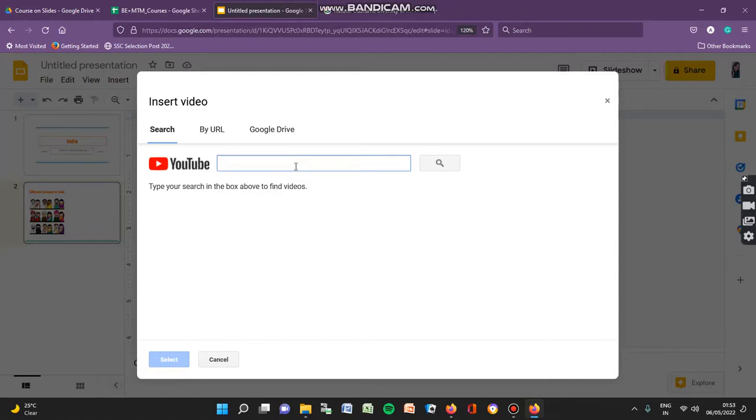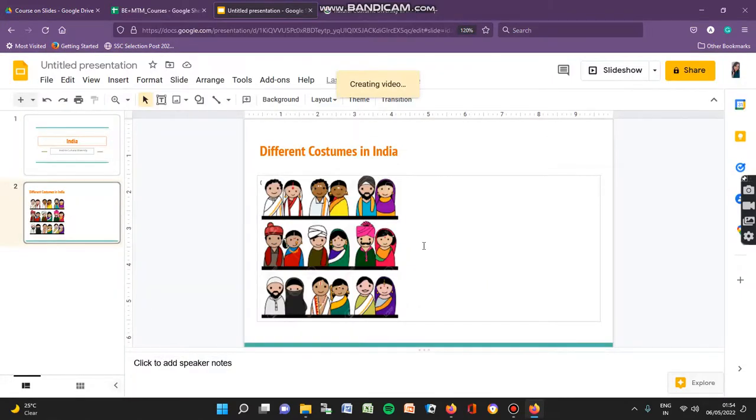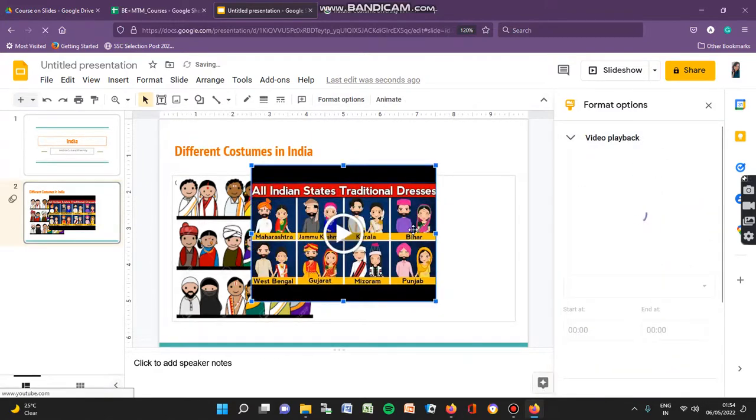Let's type costumes of India, and see if we can get any video. It's searching. See, how are the traditional dresses from all Indian states. So you can simply select this. If you want to play it, you have to click on this arrow and it will play. Let's select this video, and it's creating that video.